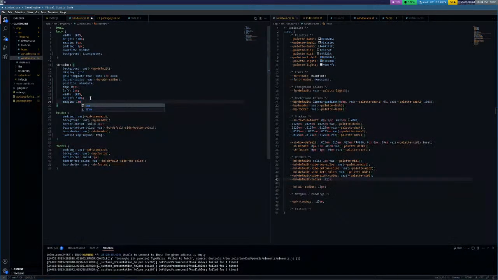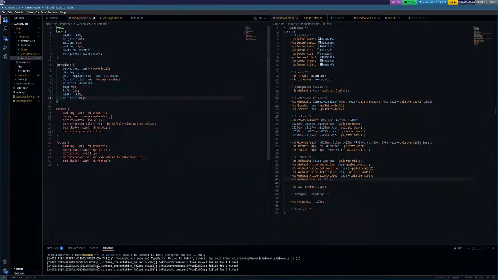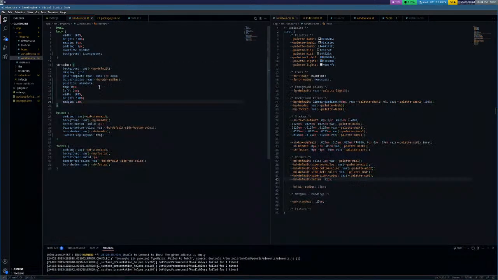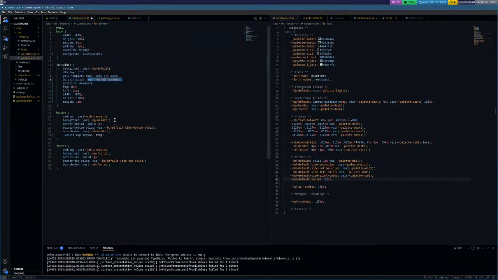Margin 1 em. Yeah, it should be having rounded corners, but it's not. Not to mention, that's also off. Why? Okay, why are you not having rounded corners? Border radius, 32 pixels. Do I need to restart the thing?